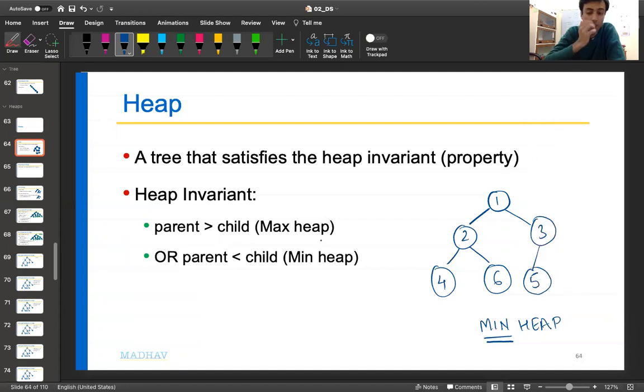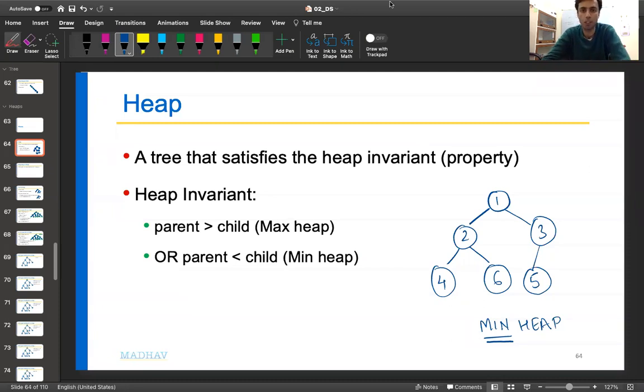So a heap has a property. You can say it is connected. All the nodes are connected, and it's like a tree, but it has a property. A tree, if you remember the properties of a tree, has a root node, and then it has a hierarchy of parent-child relationships, where a parent can have multiple children, but a child can have only one parent. A child cannot have multiple parents, right? That was a tree.